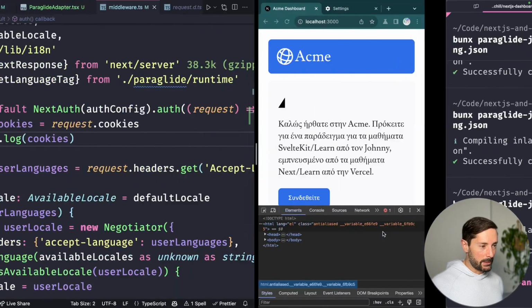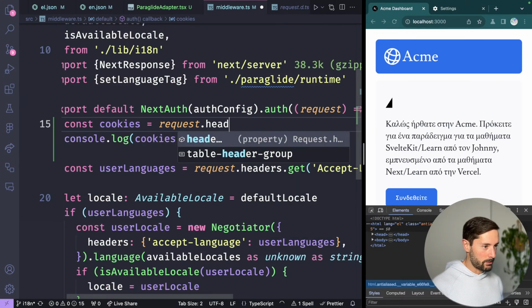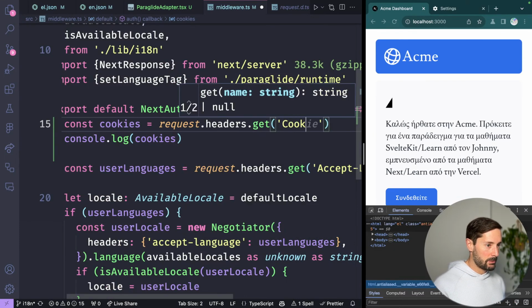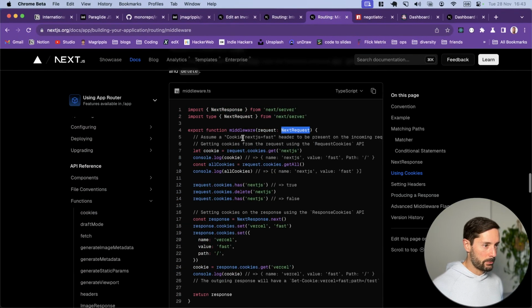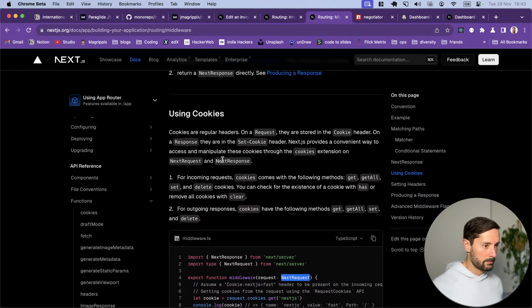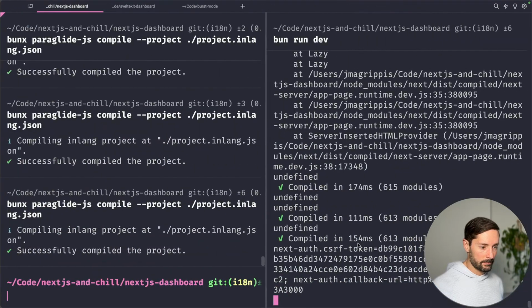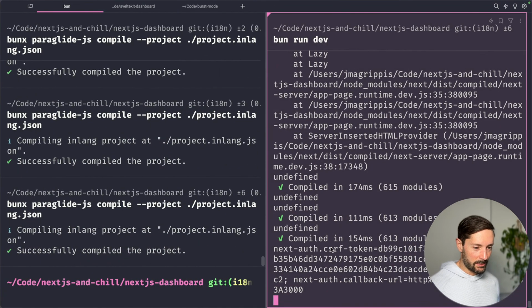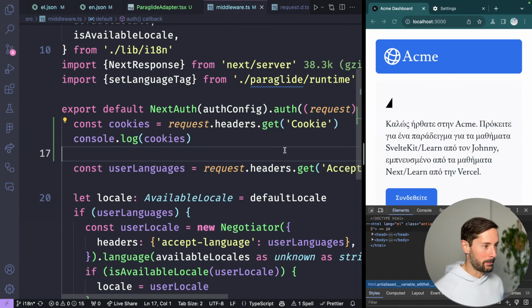But cookies is something, I guess. So there is get cookie header. Is that the cookie header? I think so. So this is something just unreadable, and that's why usually you have helpers, like the cookie helper.